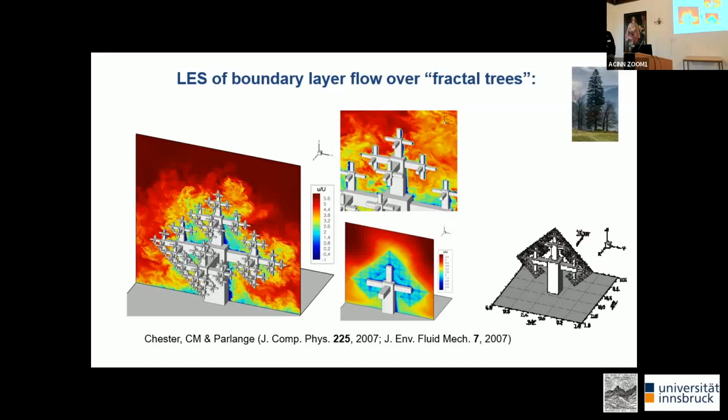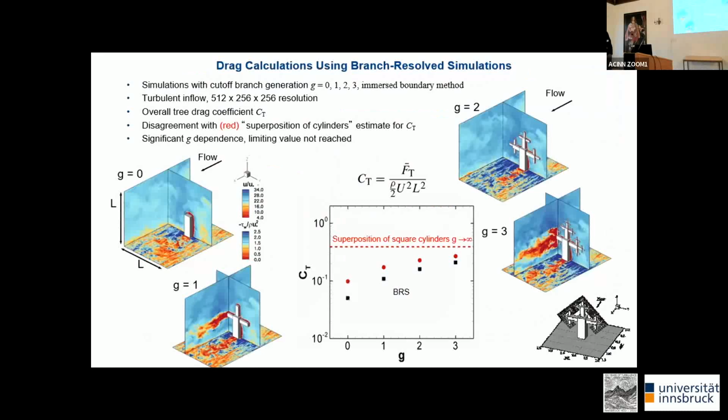And so that's the basic idea. Here's the sort of, well, this was pixelated, so this didn't come out very well. But anyway, this is what we'd like to represent. And here are some initial simulations that tell you the challenge. Suppose you are only able to resolve the largest scale, the trunk, if you will. Then you do the simulation and you measure the drag coefficient. Ultimately, that's what we're going to talk about, drag coefficients.